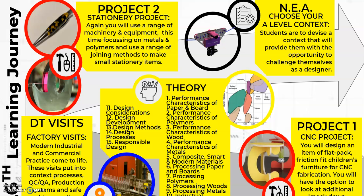So in terms of an overview of the actual course, we're starting in lower 6 with a project that involves Clifton, now St Peter's 3 to 8. So a lot of students are looking at using CNC and a variety of techniques. You'll have the theory, which will be a constant thread throughout the course. Now, obviously, COVID has limited us in terms of visits, but the plan is that you would visit somewhere like Allied Glass, where you can see the processes firsthand, see the health and safety practices that go on, spend time going into their laboratories, look at the raw materials, look at the finished product, and really get an idea of how D&T can be brought to life in industry.